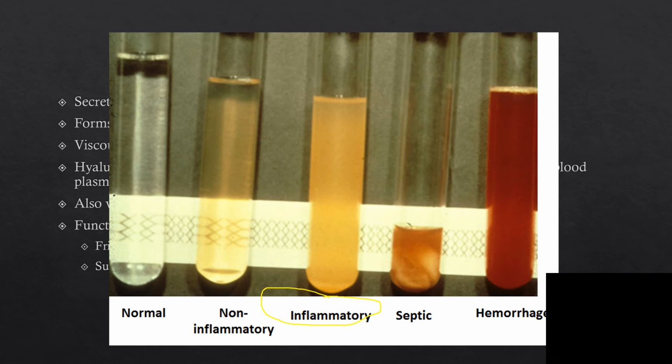Guess what that is? That's our good old friend pus. So septic. When I see the word septic, septic means infected with pus. So this is all clumps of pus that are all inside there, and obviously this is a hemorrhage that we see inside the synovial fluid at that point.